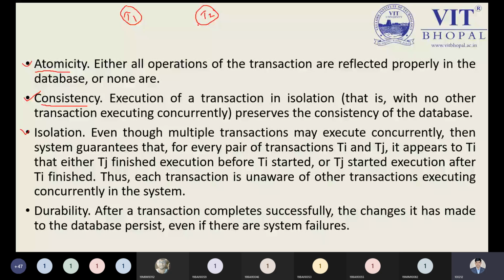But now you can see when transaction T1 is executing, transaction T2 will not execute at that time. When transaction T2 is executing its set of tasks, at that time transaction T1 will not execute its set of tasks. So this is the isolation or integrity between both of the transactions. When transaction T2 is executing its set of tasks, then transaction T1 will not execute any of its tasks. So this is the isolation.